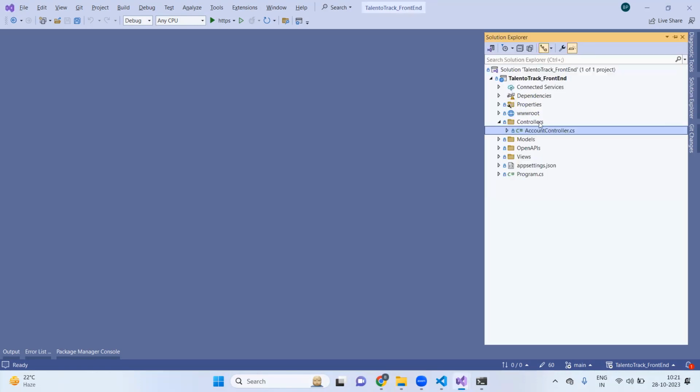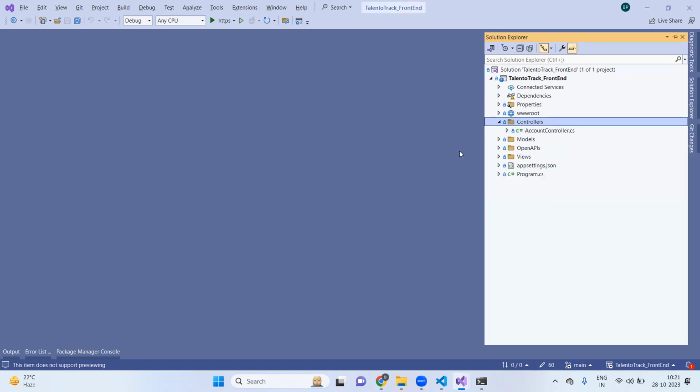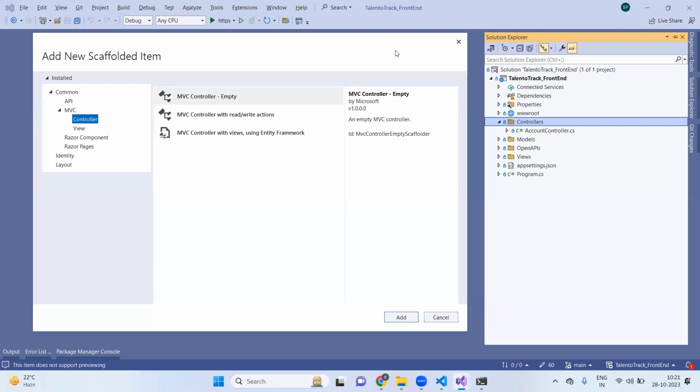First of all, you will have to create one controller here. Right click, add new controller. Why do we need to create a controller? Because this account controller can only show the pages related to authentication and authorization: login, register, forgot password, all these things which are before login. All the pages that come before login we will write in the account controller. We will create the pages after login inside another new controller. This is before the login. Now we will create one more controller for after the login.